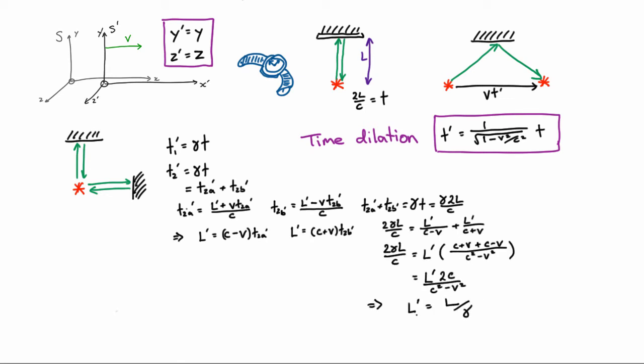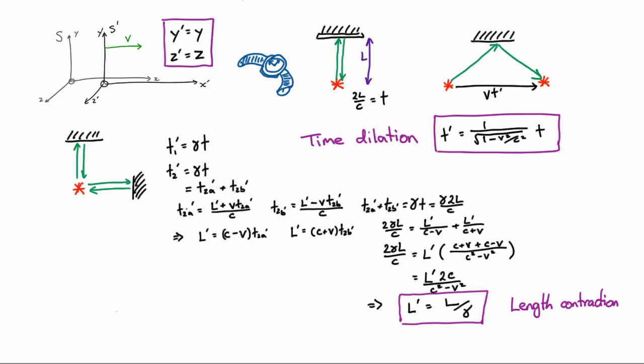And what we've discovered is that the length, in order for that to all work, has to get shorter by the same factor gamma that the time got longer. And so what we've got here is length contraction. And again, there's nothing particularly special about that. So if I had a ruler next to it, the ruler would also have gotten shorter. And therefore, this is not just about the length of our physical device, this is about space itself. And so our x dash is going to be reduced by this factor of gamma.